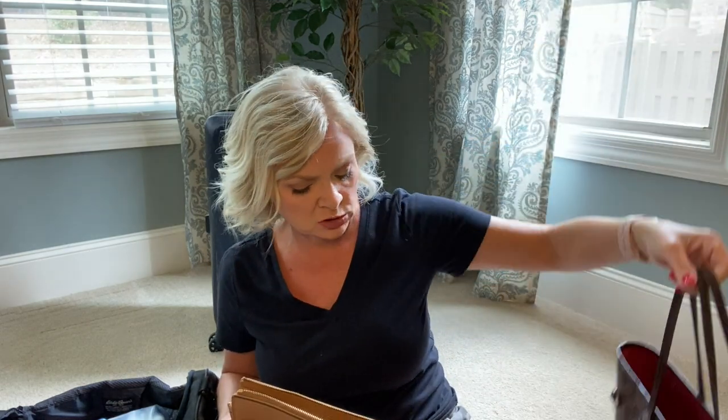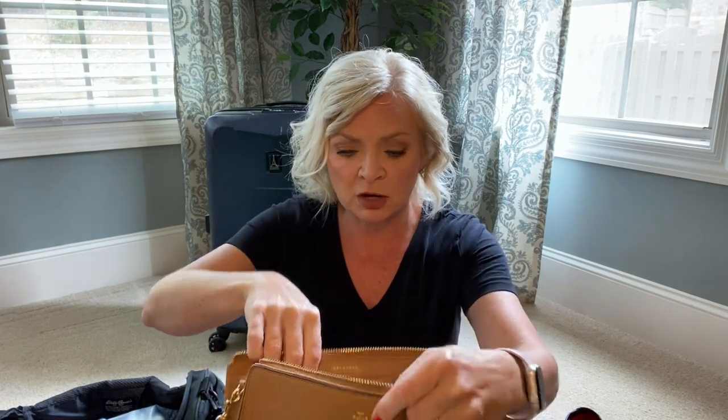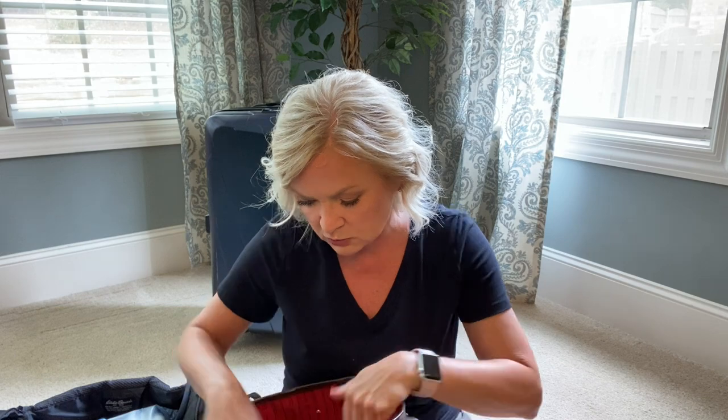One of the little purses I got at the outlets in Pigeon Forge - a Tory Burch - is a cute little purse for going out at night. We'll definitely go to Disney Springs to shop and eat and I won't want to carry this big purse, so I'm going to use this little one as my wallet. It's got card slots and I'm only taking the cards I absolutely need. It fits right down inside the big tote bag, so it doubles as a wallet when I have the tote and a little dressier crossbody when I don't.